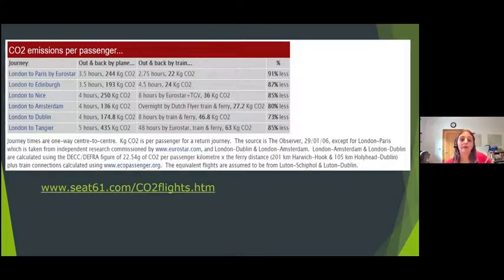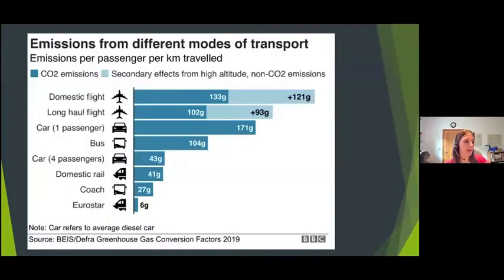But what else is there to say about transport? In some ways, you might think that's all we need to know, and in some ways this graph says it all. But we were thinking about what people ask about, and people do often have a lot of questions about electric cars. So we thought we'd spend a little bit of time talking about electric vehicles.